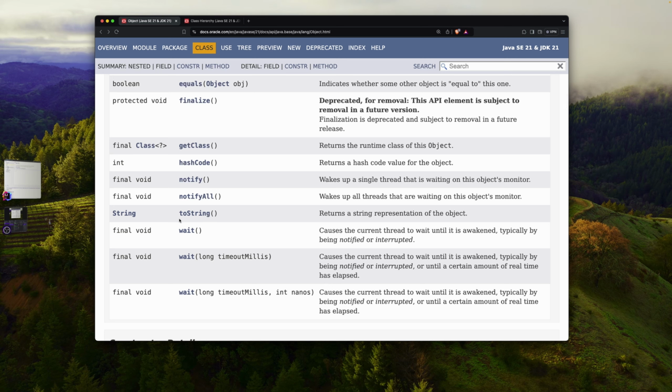And then we have toString, among others, that is very important because it will help us return a string representation of the object, and I will make a demonstration later on so we can see this. So a very important method to know about.